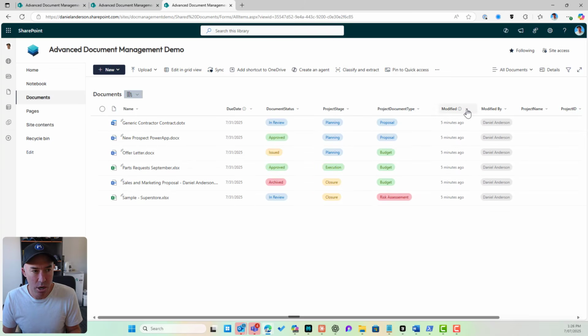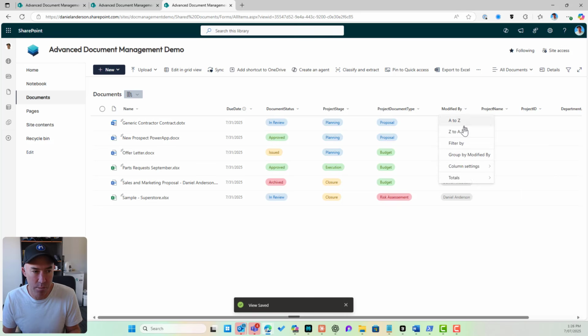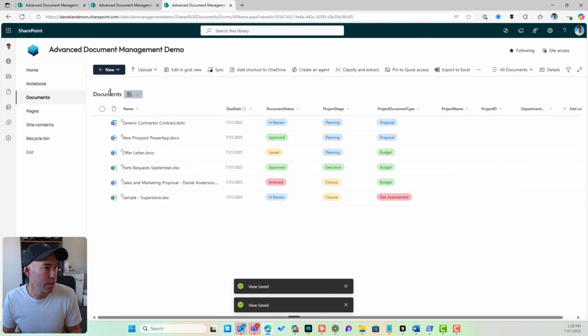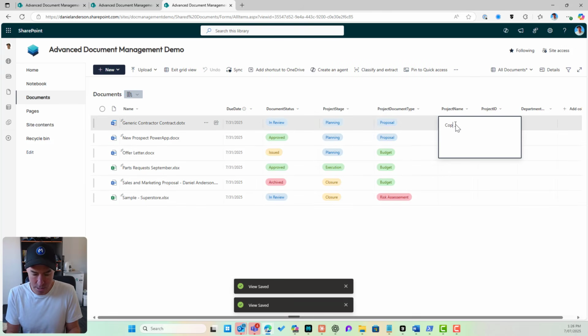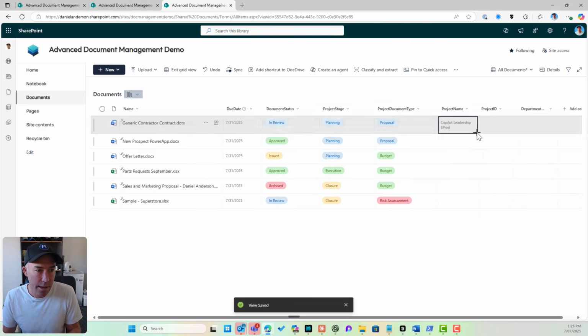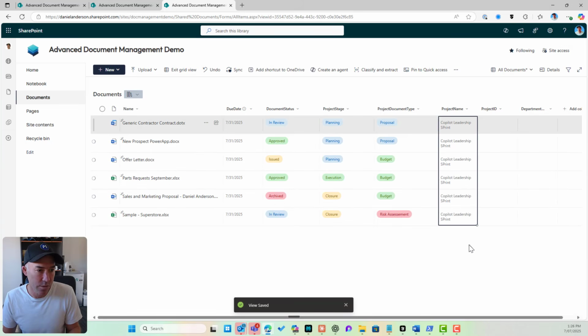Now I'm just going to hide these columns here. So I'm going to hide modified, and I'm going to hide modified by. Column settings, hide this column, hide this column. All right. So now if we just edit in grid view, and I'm going to say Copilot leadership sprint, and we've got that.